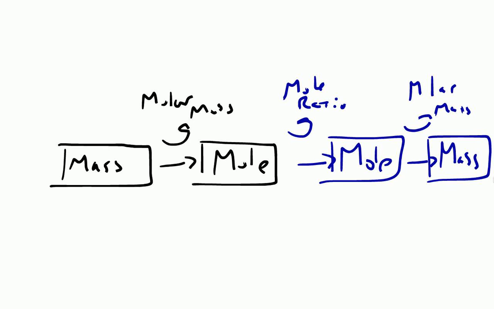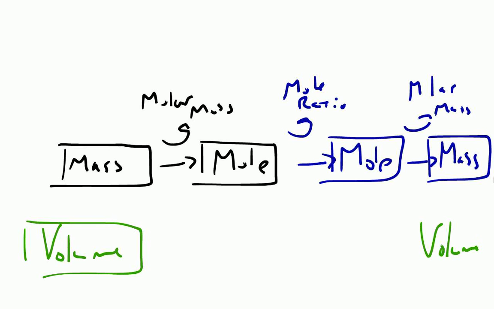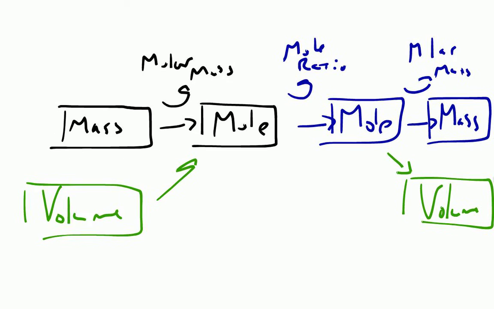And today we're going to talk about solution stoichiometry, where we're going to add a little twist, something new here. We're going to add volume to this idea of stoichiometry. Now volume could be a starting number, or a starting unit, or an ending unit. In fact, I'm going to write this underneath so I have more room. So let me erase this. Volume goes down here, or volume could go down here. So we could use volume as a starting number or unit, and we could use volume as an ending unit.